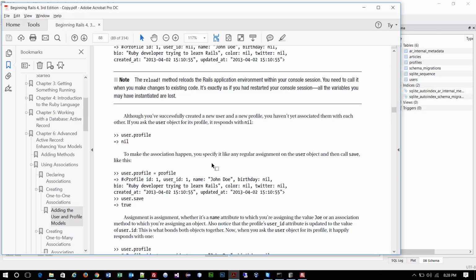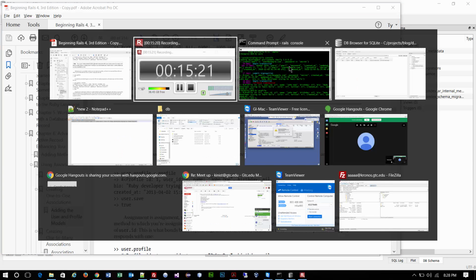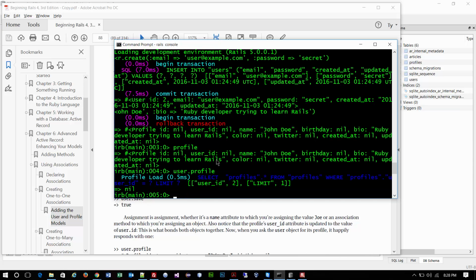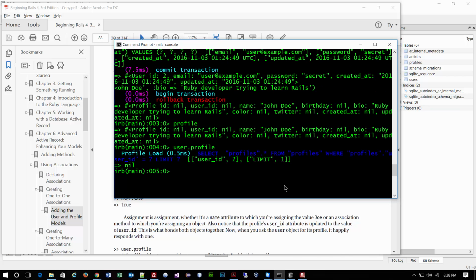So let's go ahead and type user.profile. And you saw the output that's expected there, right? All right, it does come back with a nil. So let's talk about in essence what it's trying to do.